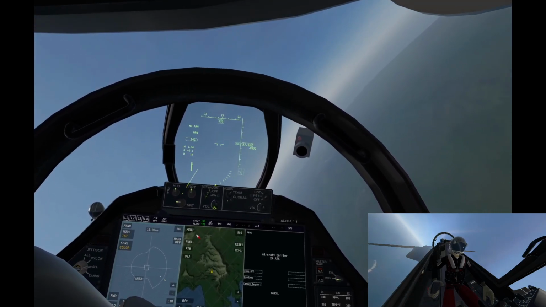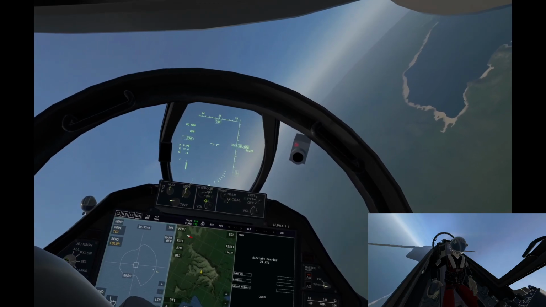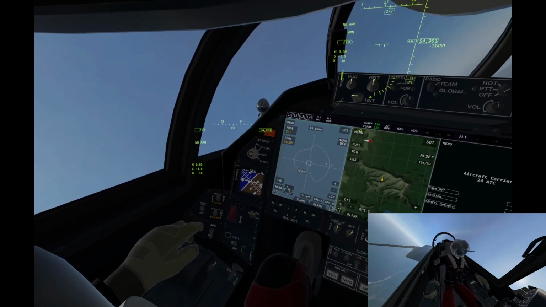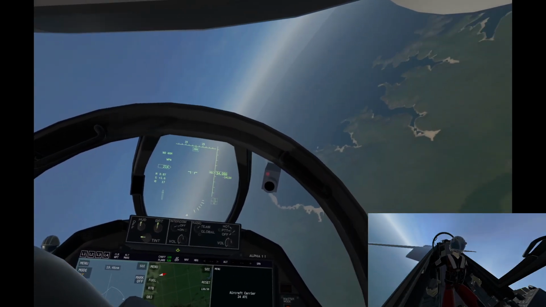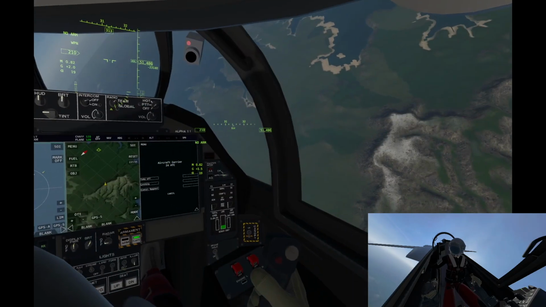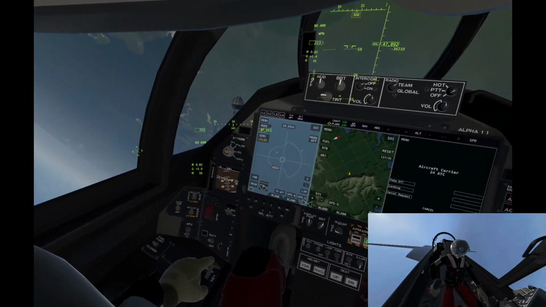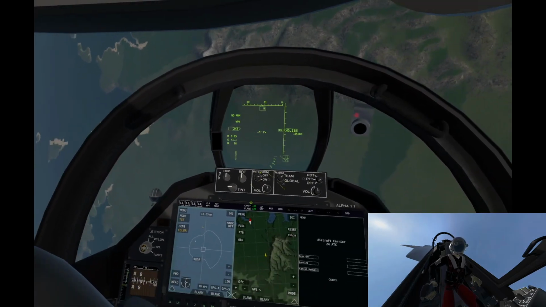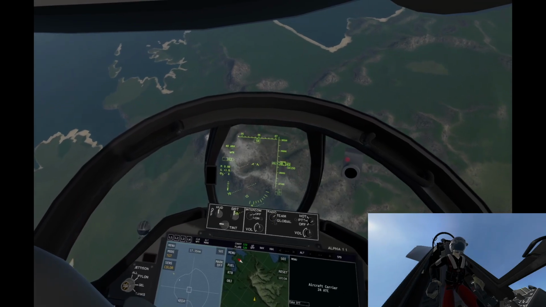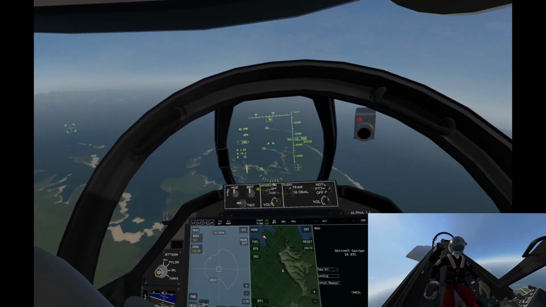I'm coming up on 60,000. Let's come off the afterburner. No, I'm losing height. Okay. Oh, stall warning. That's okay. Losing height pretty fast. Right, I can recover this. Alright, we've got some wind under the wings. We're good. There we go, recovered. I'm not sure what the ceiling is on this thing. I think we pretty much hit it.